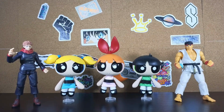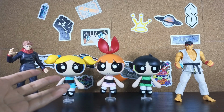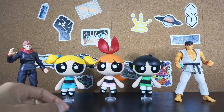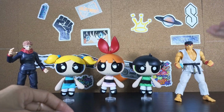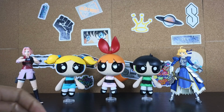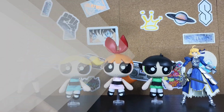So for scaling, these figures are about 6 inches tall. Here they are standing next to the S.H.Figuarts Yuji Itadori from Jujutsu Kaisen, and also the Jada Toys Ryu. And here they are standing next to some other waifus I got in my collection, such as the S.H.Figuarts Sakura from Naruto, and also the Figma Fate Saber.